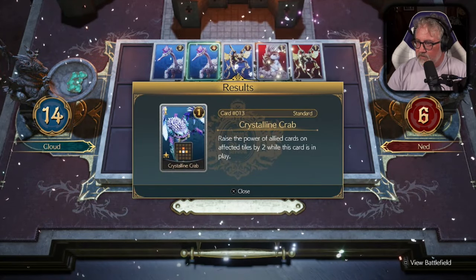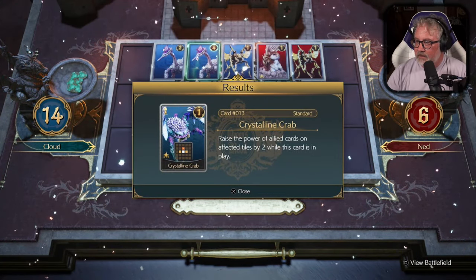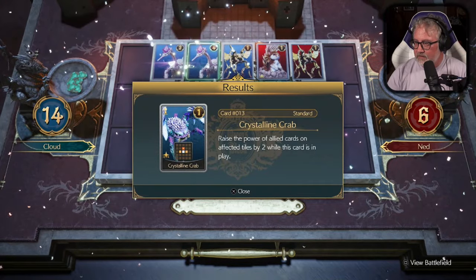New card obtained. Crystalline Crab. Raise the power of ally cards unaffected by two while this card is in play.